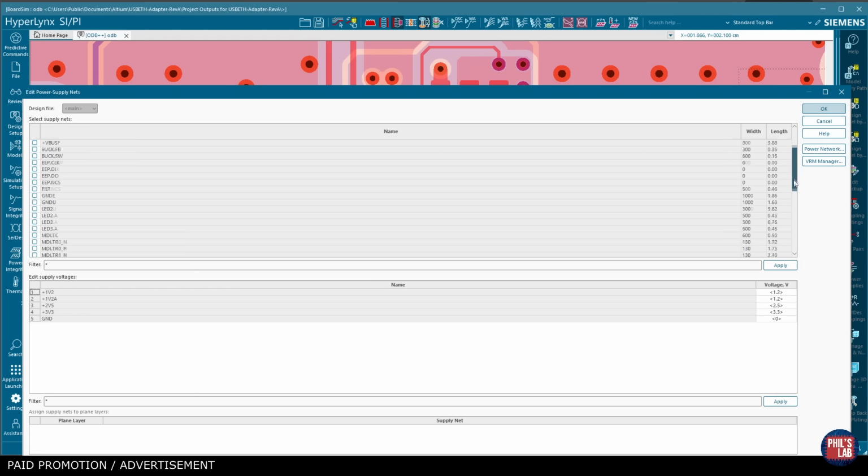And again, this goes back to my point of labeling nets appropriately. It's picked out the nets which have a plus in front of them, so plus 1v2, 1v2a, 2.5, 3.3, but also typical nets such as the ground or the reference net. You can, of course, look through if there are any other power nets here. You can just check them and then add them to the design. And on the right-hand side on the bottom, you can then assign a voltage just by typing in a certain voltage there. But of course, we actually have all of our nets in there already, and HyperLynx has automatically figured out, because of the sensible net naming, what the voltages are at. And of course, ground is our reference, so that's 0 volts.